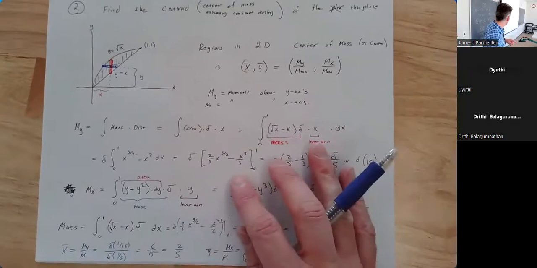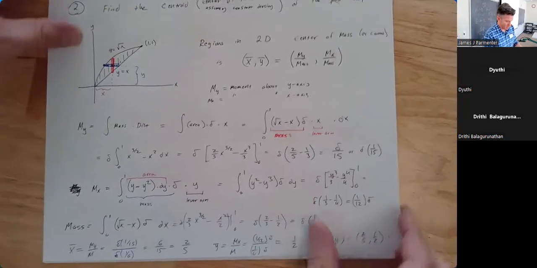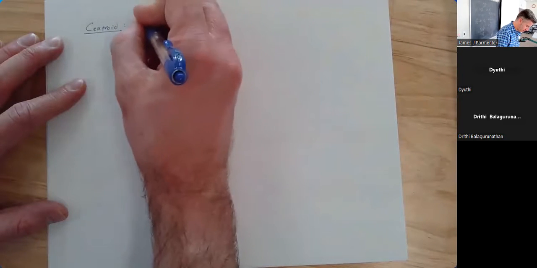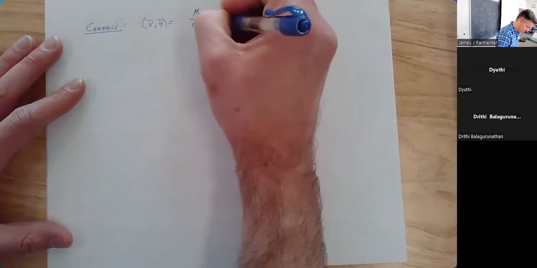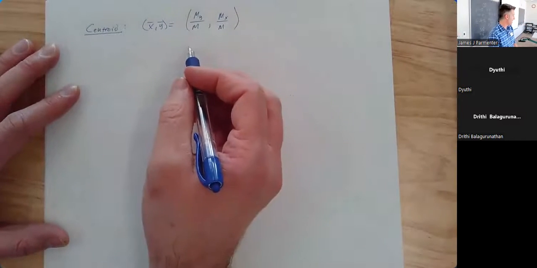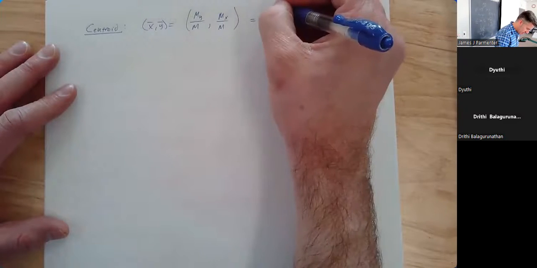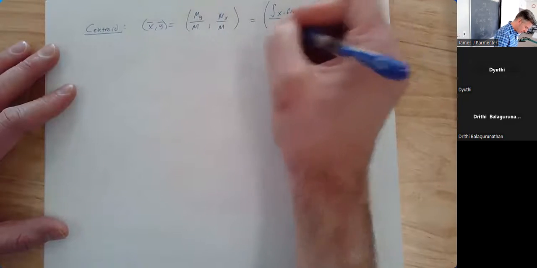So the reason this is nice if you can do it this way: the moment around a particular axis is just how far it is to that axis multiplied by the mass of your strip. Now, what people typically end up doing here is you just say, I don't have to worry about the delta. If I wanted to find the centroid, which is also x bar, y bar, it's just going to equal My over the mass and Mx over the mass. But then you can get rid of the density. So really you're just saying it's going to be the integral of x times whatever your function is, dx, over the integral of your function.